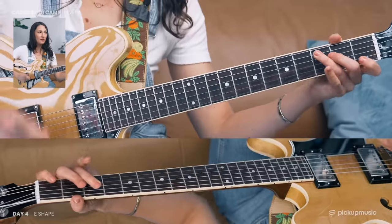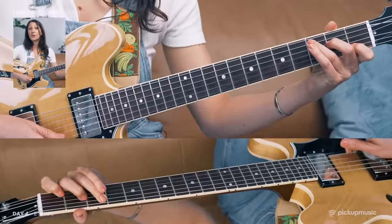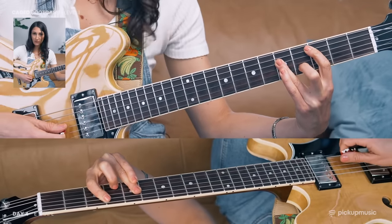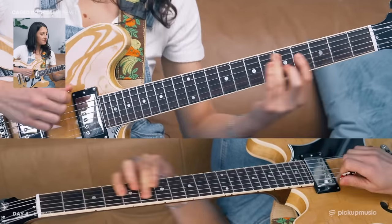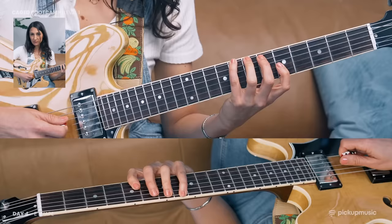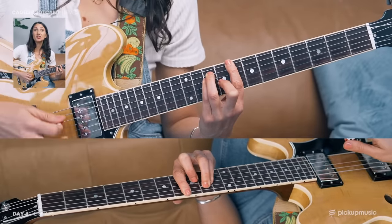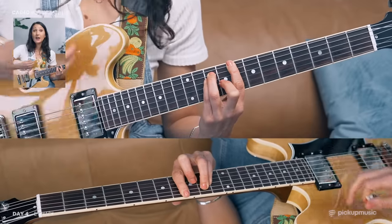To the beginning. One, two, three, four. One more time. A shape. One more time. G shape. Here we go. G shape. One more time. And then we're getting ready for our G chord. C shape. Here we go.